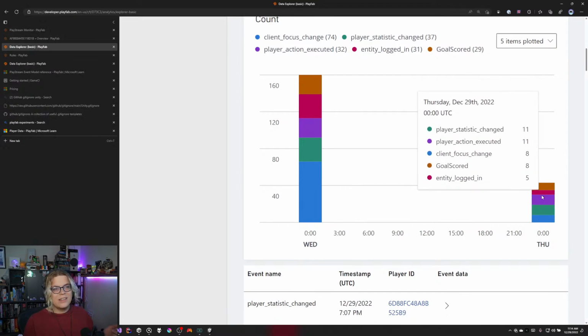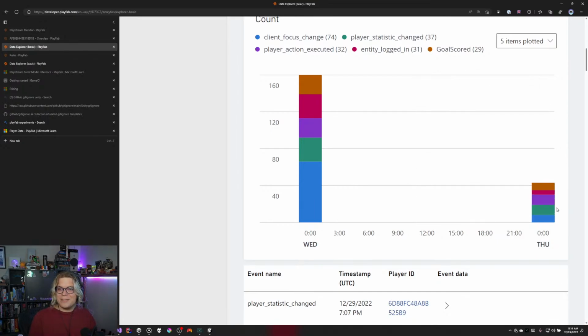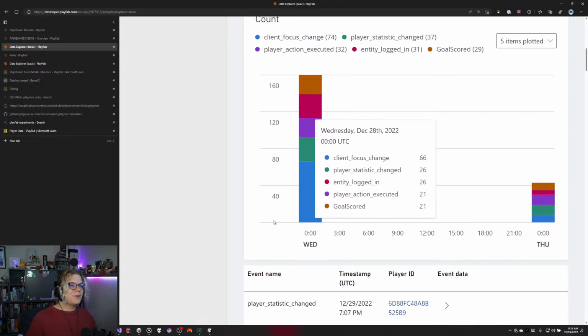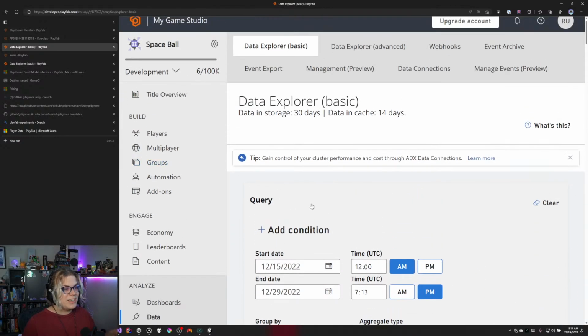And we can even see here's today. Here's what's happened so far today. So there's a whole bunch of information here. You can just go and play with this. We created this account live in stream yesterday. And I haven't given it a credit card or anything. The free version of PlayFab is very generous, I think. So if you're interested in trying to play around with this, you can do that. You can just go and create an account, grab the SDK, and start playing around with it.